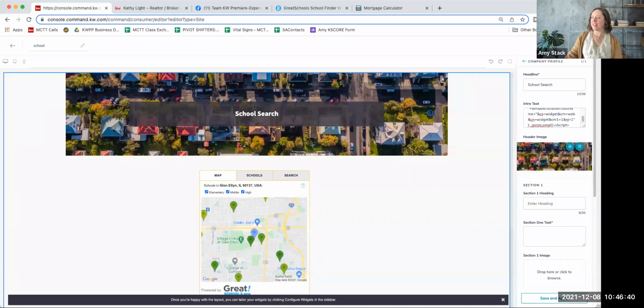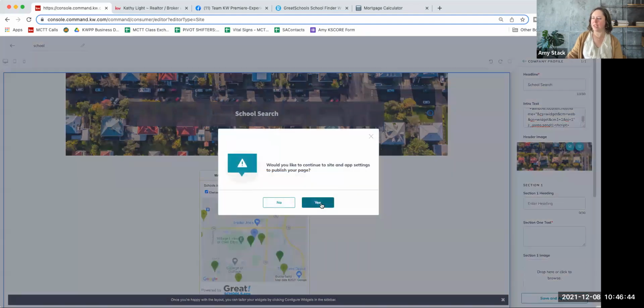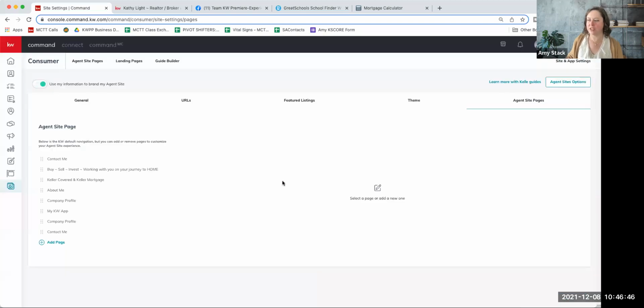All right, so I'm going to hit save changes at the top right, and then hit yes. If you guys have built pages before, you'll recognize this page here. So we've done step 1 of building our page. Step 2 is to make it live on the website, which is this location right here. Whenever you build a web page, it will take you here automatically. It is not live yet until we follow this process.